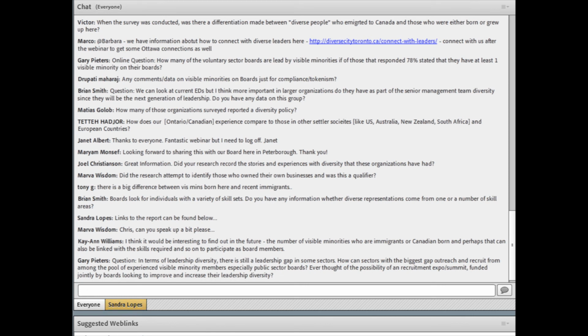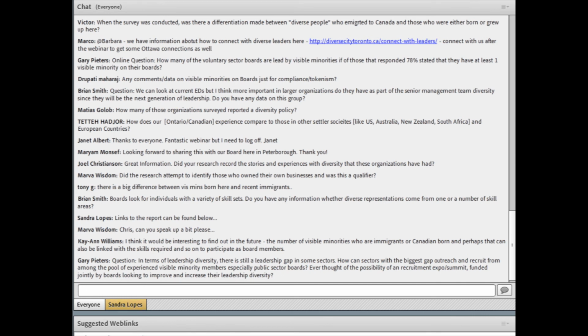The degree of formalization and the degree of institutionalization seem to matter in a significant way because they entrench the policy, they entrench the practice, and they give it the heft that it needs to signal that it's important organization-wide.